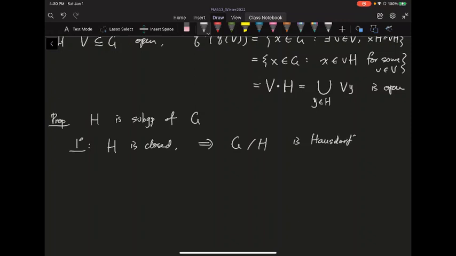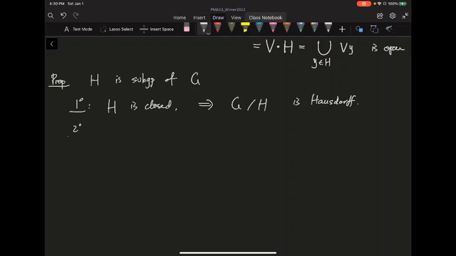That's going to be important as we construct a quotient space that's Hausdorff from a potentially non-Hausdorff topological group. Second, if G is locally compact, which basically means every open neighborhood contains some compact neighborhood, then this quotient is also locally compact. I'll just use LC to say locally compact. And finally, if you have a normal subgroup — if H is not normal, of course, your quotient space is not even a group.